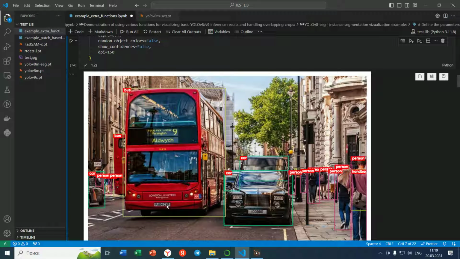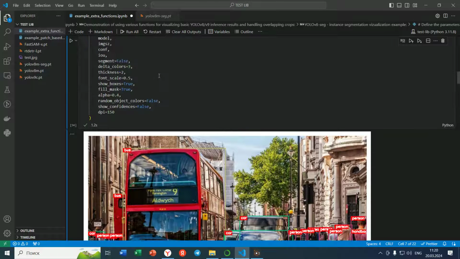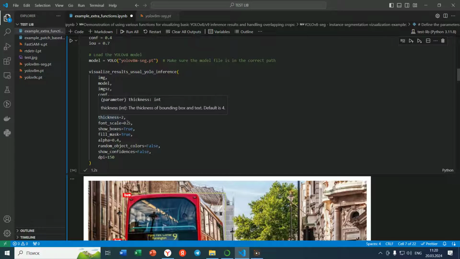And this is the most important aspect that we want to give you with this Python package. So just try, check, and get your own specific results. Also, you can change the size of a result. For example, here the bus maybe is so small for you and you want to see it bigger. So, okay, in that case, we need to, for example, increase thickness. Let's press 3, and also font scale.